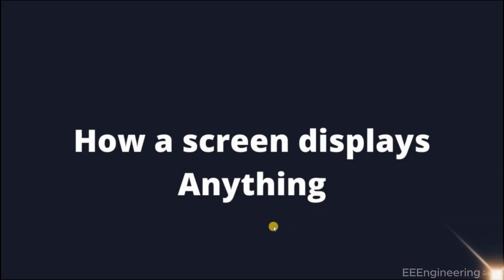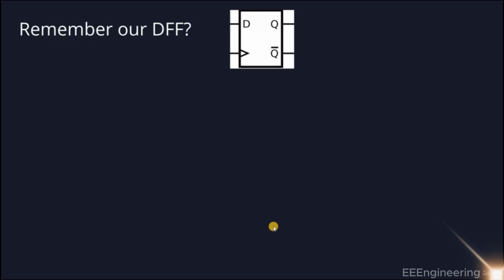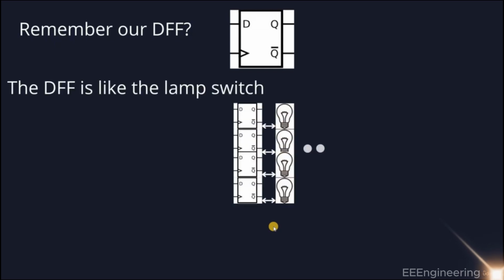So now let us see how a screen can display anything at all. Remember our register or the D flip-flop we have talked about? Well, imagine that we have this storing unit and we have stored some stuff in these, right? And every storing unit is connected to a lamp. So if this unit is storing a 1, this lamp is going to be turned on. If this is storing nothing, this will be turned off. So if this is storing a voltage, it means that this will turn on. If this is storing no voltage, then there's no voltage to turn this on, right?